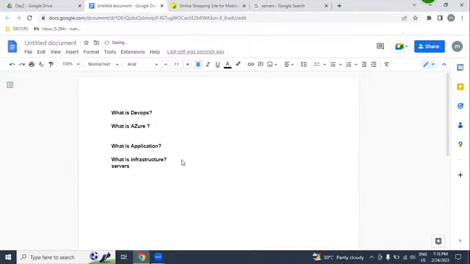We require servers, we require a network, we require databases, we require storage. These are all the major infrastructure required to maintain our applications.